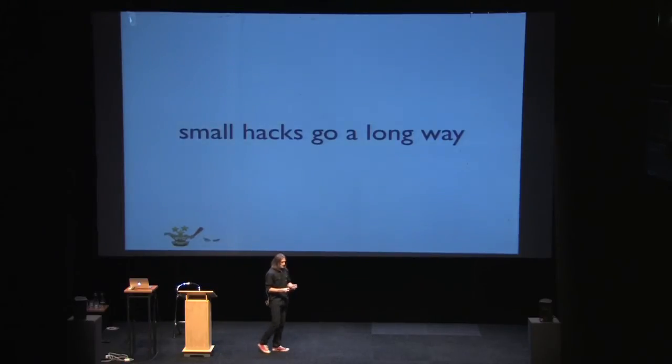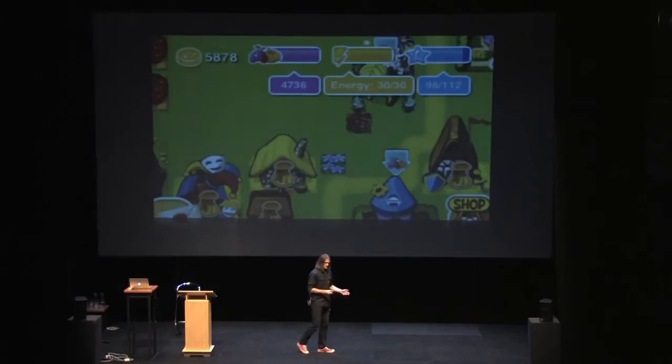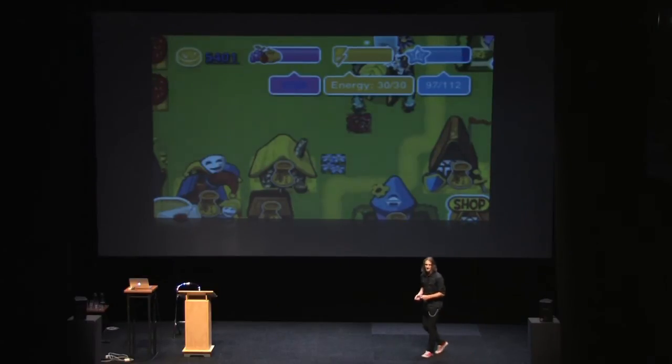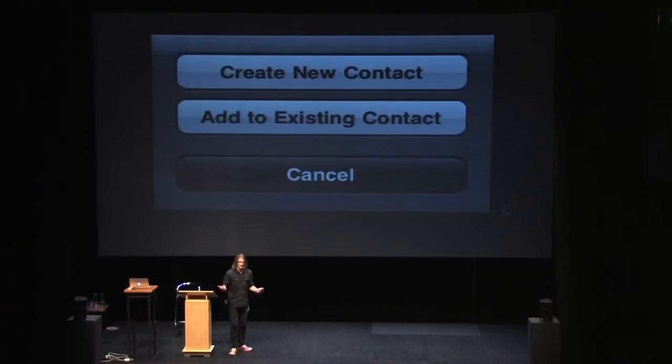And I have a question. Can anybody tell me what's wrong with this picture? I'll tell you what's wrong with this one. It has numbers in it. And that's what the phone does to your numbers. Because, oh, you have numbers you want to call. Cool. Let me link them for you and mess up your style sheet. And of course, this is what you want in your game.